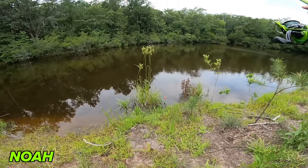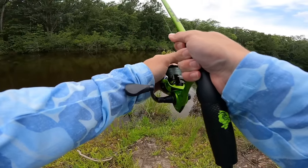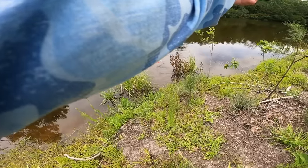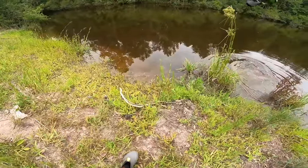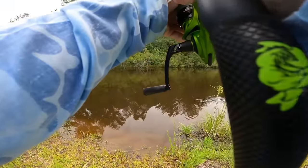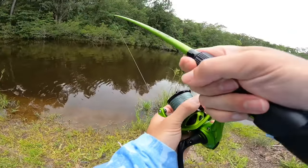I got him in his hand. It's not even that bad. Oh gosh. I was taking your line. Be careful with your rod. He didn't only get into mine, he got into yours. Like, he just totally ruined his day and our day. Yeah, see, it's right in his arm. I just want to get him off. I'm not trying to hurt you, buddy. I wish you wouldn't have done all that. I'll tell you, I'm having a good dang fight.